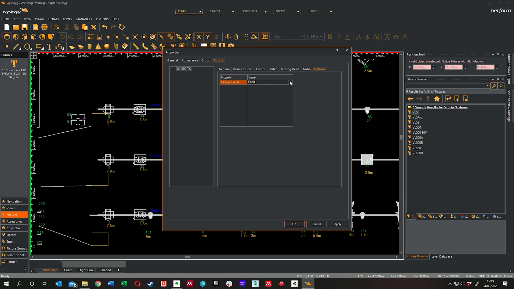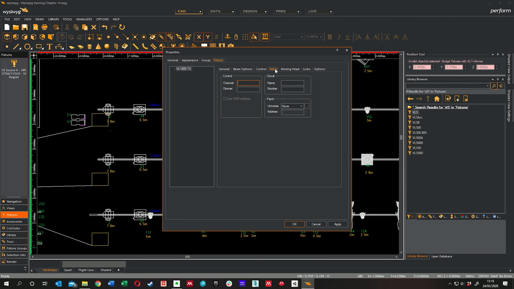Options, dimmer patch, fixed. Now this doesn't have modes, but what you do have the option with the TW1 is to have an external dimmer that drives the lamp rather than using the dimmer built into it. So you have a separate socket, two 60 amp plugs going into the unit, one to control the hard power for all the mechanical operation, and one to control the dimmer. That option has to exist in Wysiwyg, because if you're doing it in real life, it needs to happen here as well. I can never remember which way around this is, but fixed is, I believe, using the internal dimmer, and assignable means it's adding.